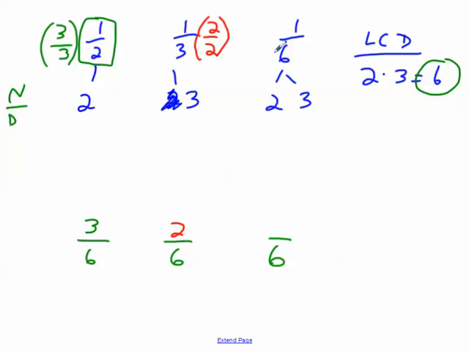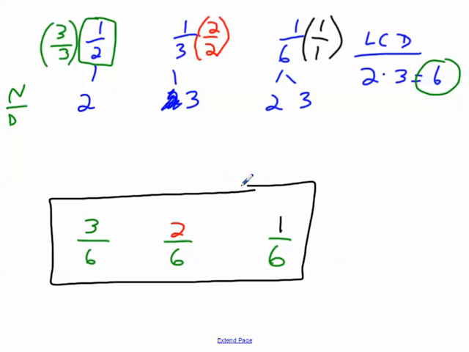All right, last one, 1 times 6. Well, what's missing in my 6? There's nothing missing because I've got 2 times 3. I've already got 2 and 3 here, so I really don't have to multiply by anything, but if we're going to follow all of our rules, we multiply by 1 over 1. 6 times 1 is 6, and here are our fractions converted into our lowest common denominator.